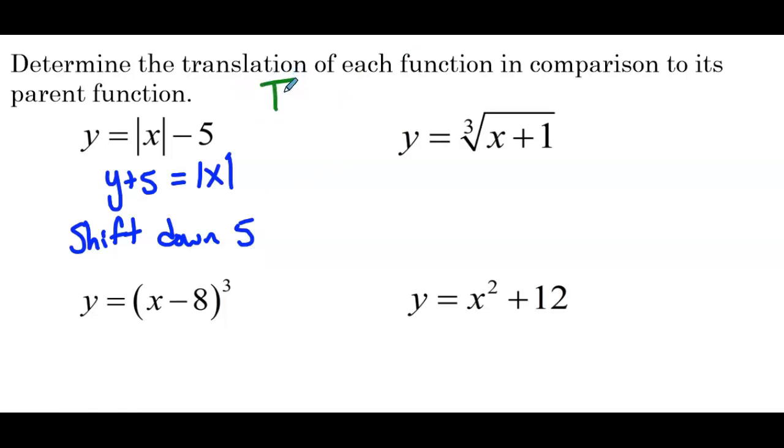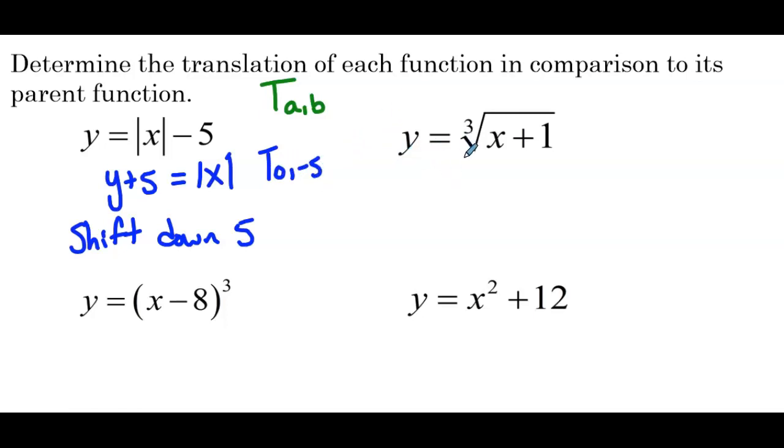Now we can also create a shorthand notation the way we had for scaling. So we'll have a capital T for a translation of a comma b. So in this case, we have a translation of 0, -5. If we had a table of values and we're trying to graph this, we would add 0 to the x values and -5 to the y values.